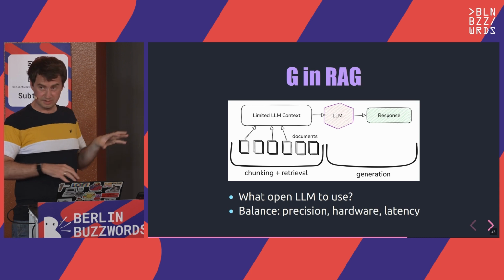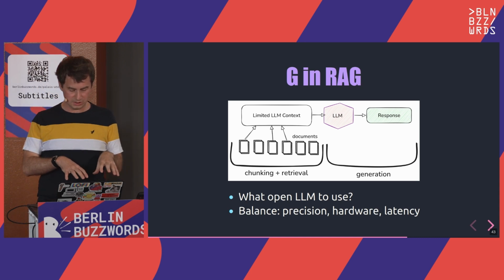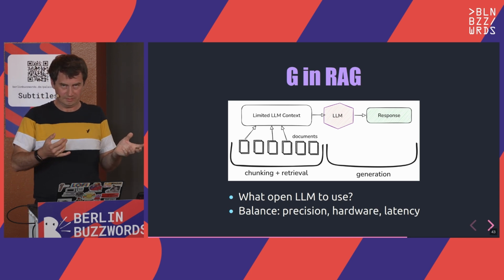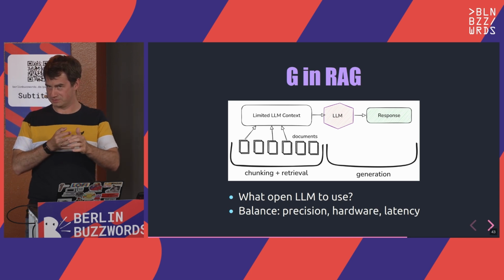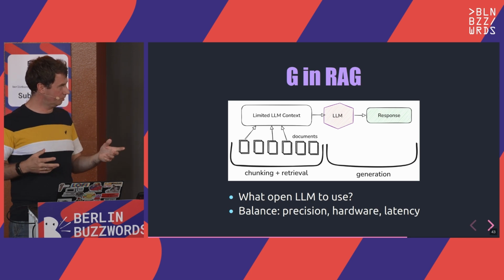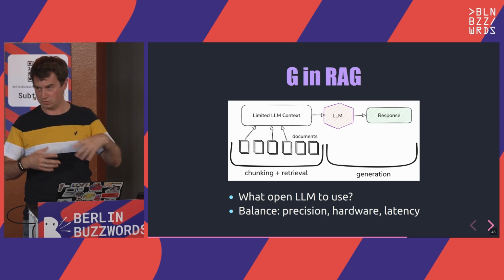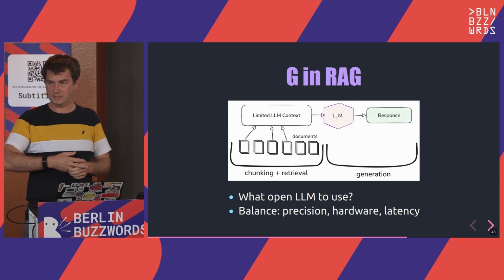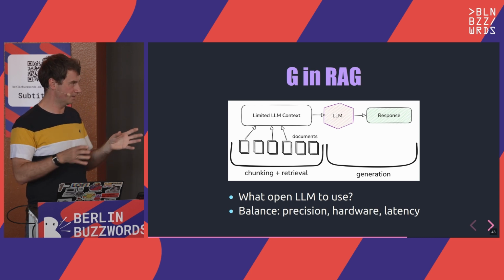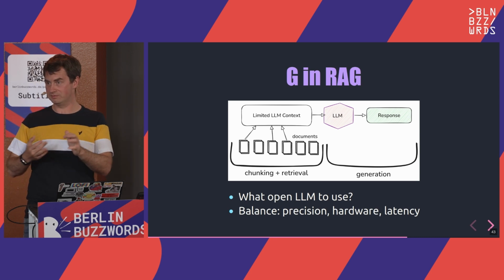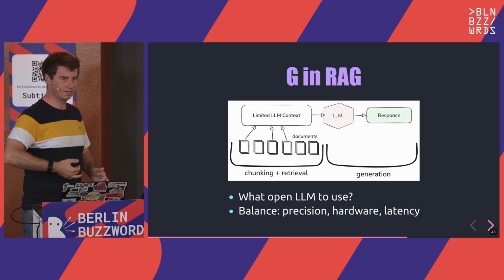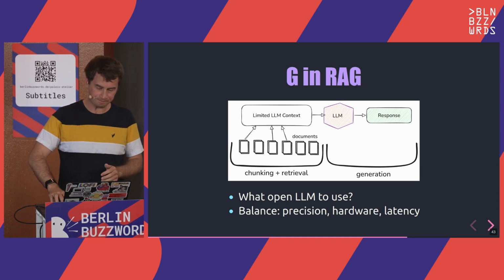We got our retrieval system somehow working for these languages, but what LLM should you use? Because apart from using a set of obscure languages for search and for generation, you need some sort of balance of how good your LLM is. You, of course, can take DeepSeek. It's going to be very precise, but you need a giant cluster to run it, it's going to cost you a ton of money, and it's going to be very slow. So you need to find something in the middle that works reasonably well and is okay to run locally.